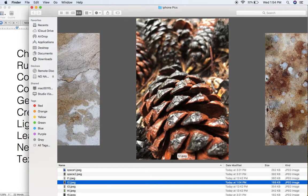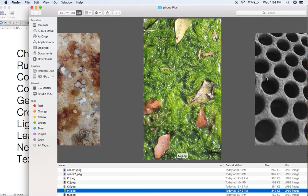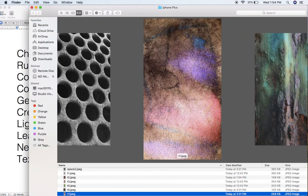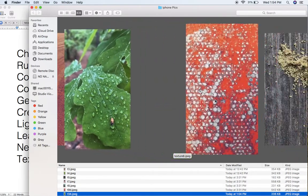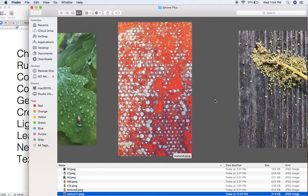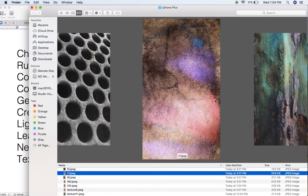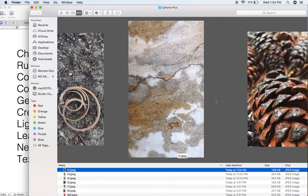A lot of times nature creates fantastic texture. This is the floor of a garage where things get spotted all the time. This can apply to anywhere you look. There's always fantastic textures. And nothing really says more about your world to me than what textures surround you. To me, this tells a whole different story about where you might be in the world than this, or this, or this, or this. So using texture to tell the story may not be the only photograph you want to take, but if you add some texture to your photographs, then you're going to immediately draw people in. You're going to make them feel like they're really there with you in the scene.